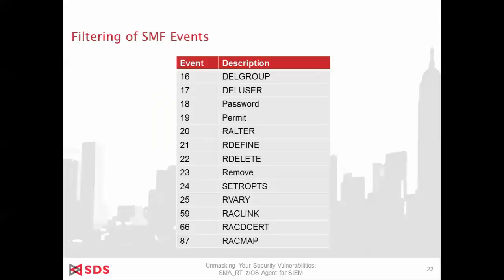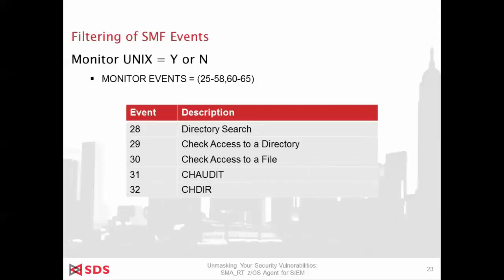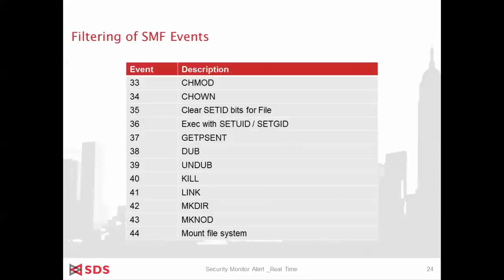The delete user, that's a command to delete the user from RACF. You may want to be made aware of that. The ralter command is used to alter the profile for one or more resources belonging to a class, so that could be a pretty important one. Here's some that I chose to include for Unix. The change audit command changes the audit attributes of the specified files or directories, so that could be pretty important. The chown command, that's one that I've used a few times. That's a pretty powerful command. You use the chown command to change the ownership and group of file directories and links. So that could be one that you perhaps want to monitor.